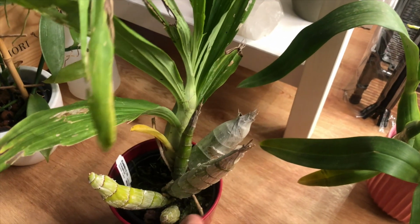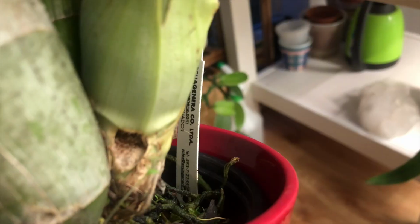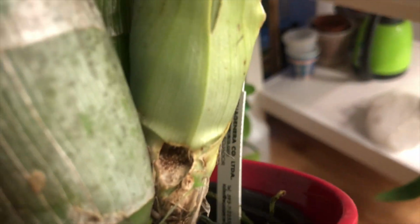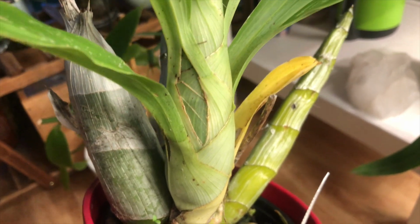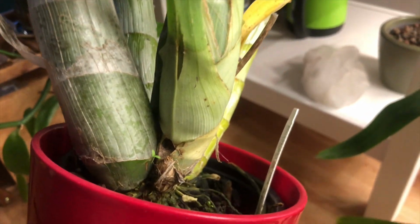This one stayed outside simply because, well, let me show you. Something chewed into it. It's completely hollow up inside. I can't show it, but up inside is completely hollow for probably an inch or so. And I assume that we will lose this pseudobulb. I'm pretty sure it will probably just end up fading off and rotting out or dying, but maybe not. Maybe it'll hang on.